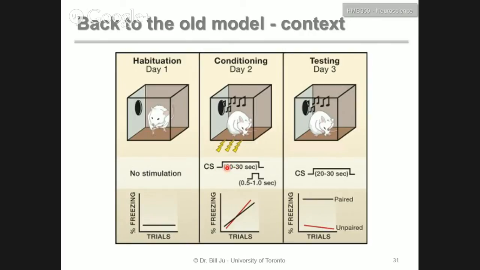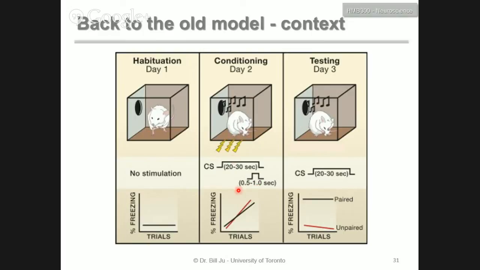And so what happens in conditioning, in this conditioned stimulus, is that on the first day that you go in, you give some sort of sound, and at some point during the sound being played, maybe between 20 and 30 seconds of music playing, in the last part of that music being played, you provide a little foot shock to the animal.